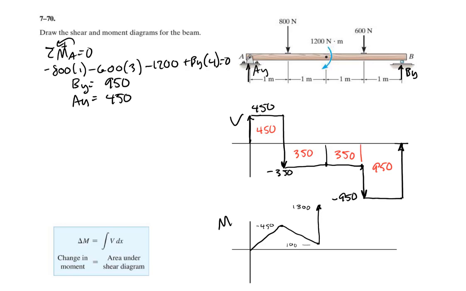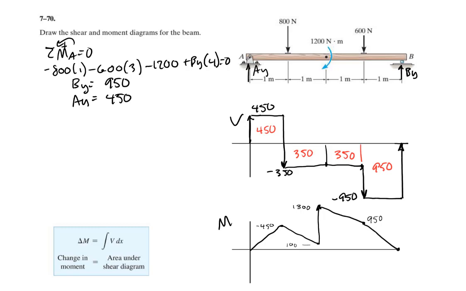From there it goes down 350. We have a negative 350 right here, so it goes down 350 to the point where this is now 950. And then we know that this is now negative. Again, these are all decreasing because the shear is negative. So it goes negative, negative, and then it goes down another 950 down to 0. And that's our final moment segment.